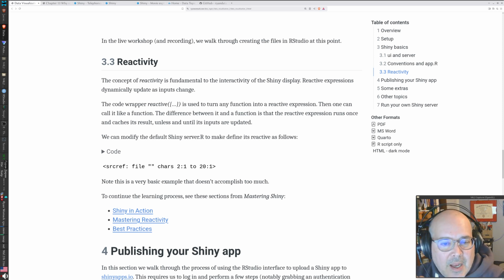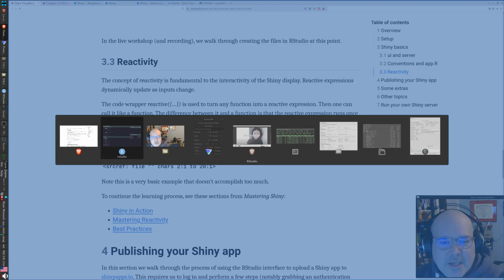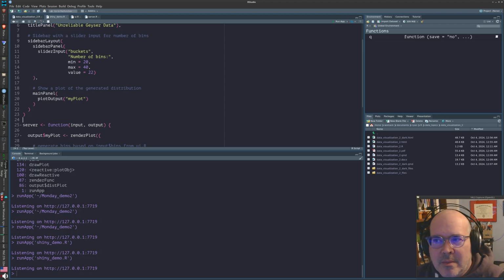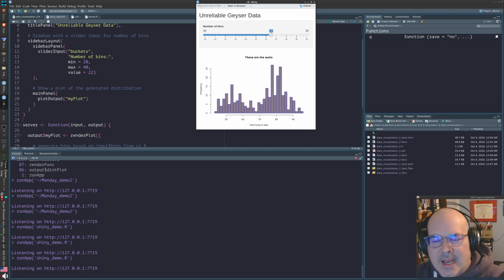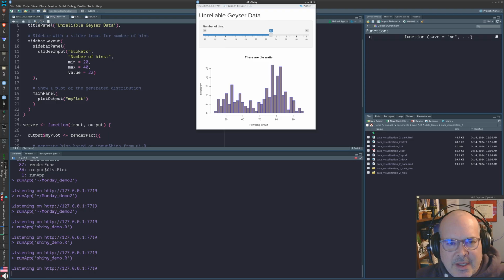We have not, the reactivity is what makes the graph interactive. It means that we can not only set this pointer once, but every time we move it, the graph changes. That is reactivity. Now, in many basic apps like this, you sort of don't have to consciously worry about reactivity. It works well naturally.